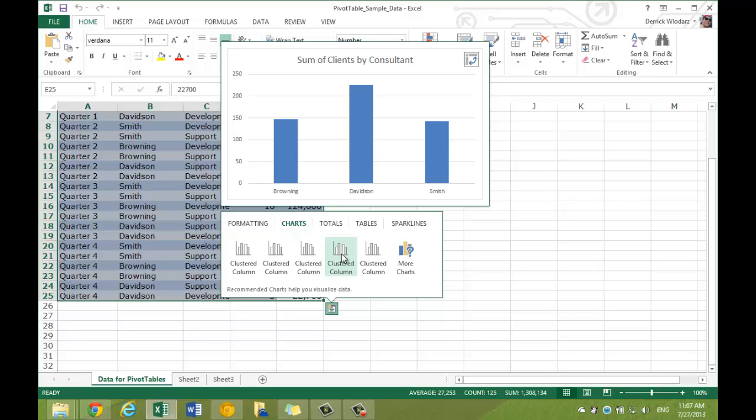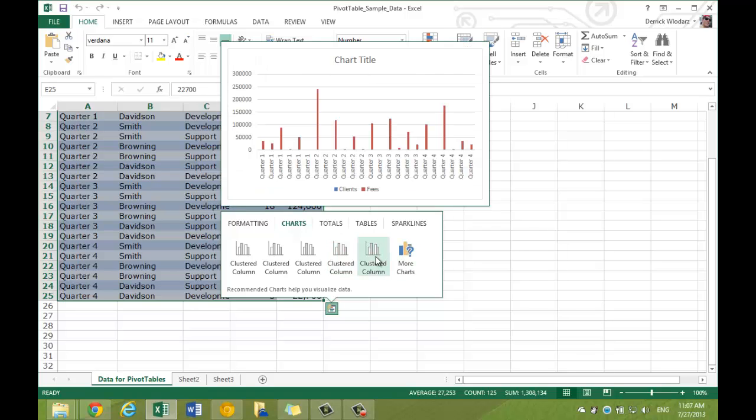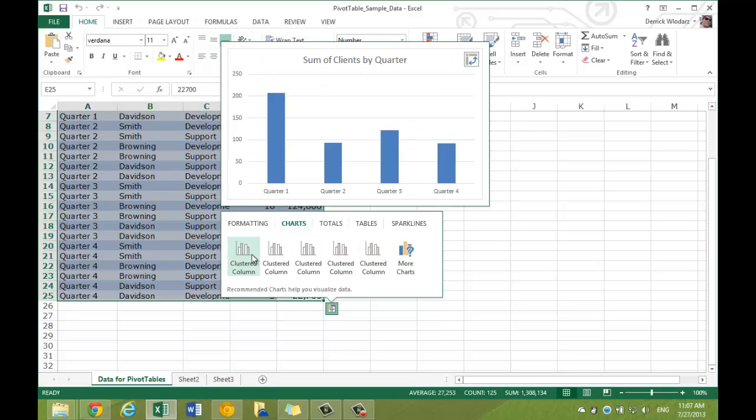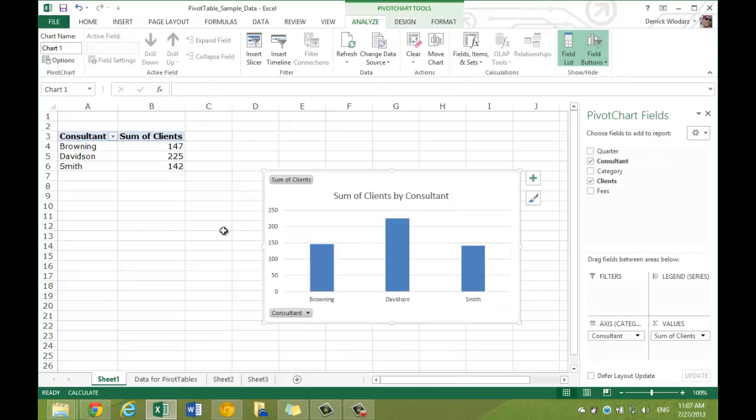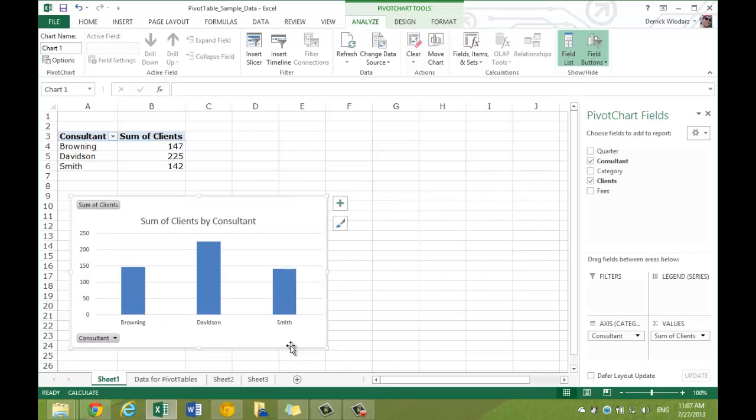And these are the items that used to be fairly time-consuming in the old version of Excel because you had to format your chart. If you didn't like how it turned out, okay, back to restarting, setting up your chart again. Now, some of the most common charts are calculated right on the fly, and they show you exactly how it's going to look. So if I like it, boom, there it is. It creates a pivot table for me right on the fly, and I can start using that for myself and move it around.